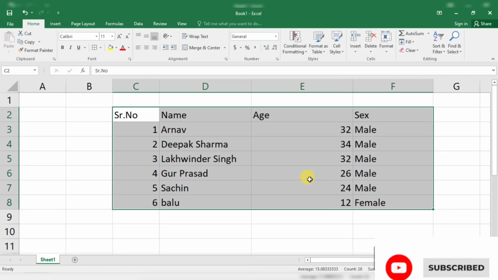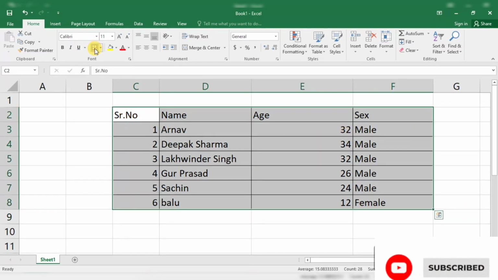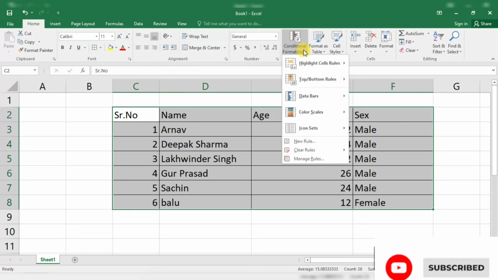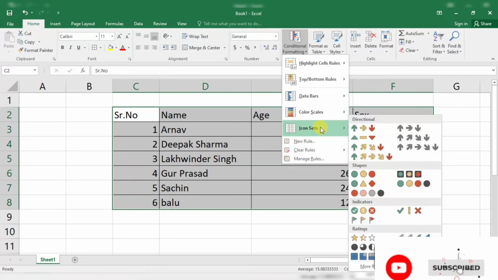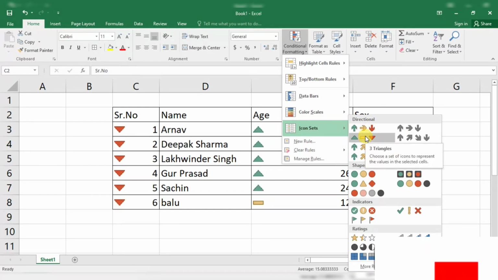This is our database: serial number, name, age and gender. Go to conditional formatting, icon sets, and these are the various types of icon sets, and we can use these icon sets to represent our data.